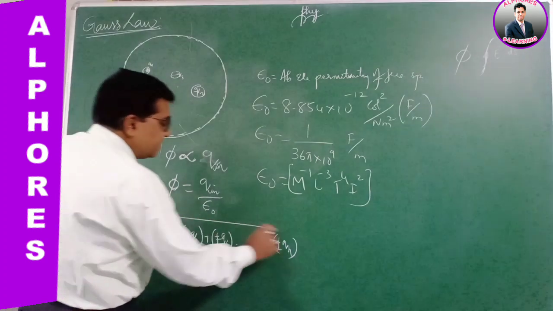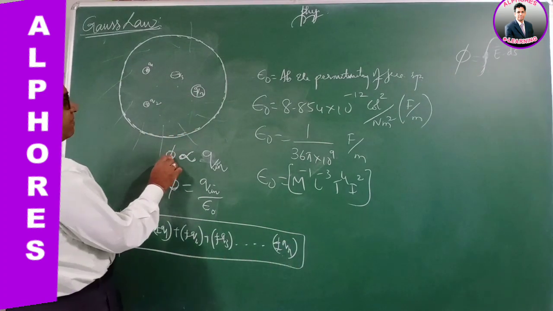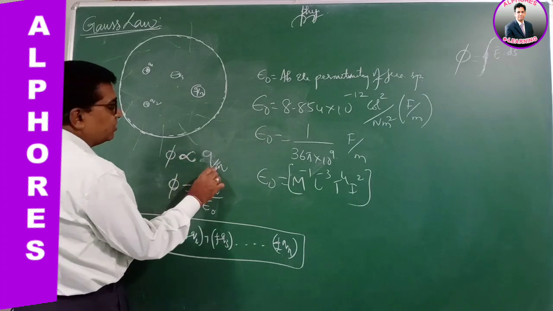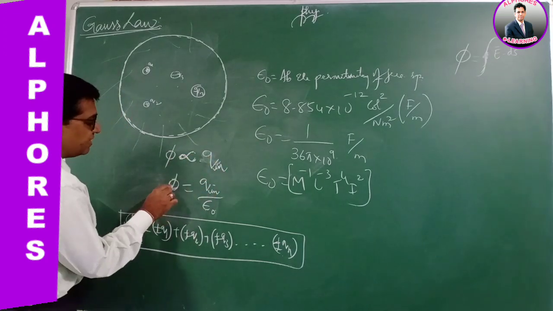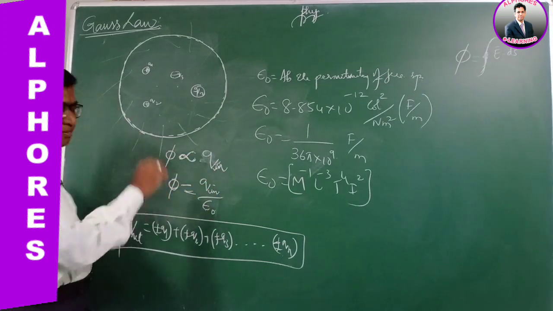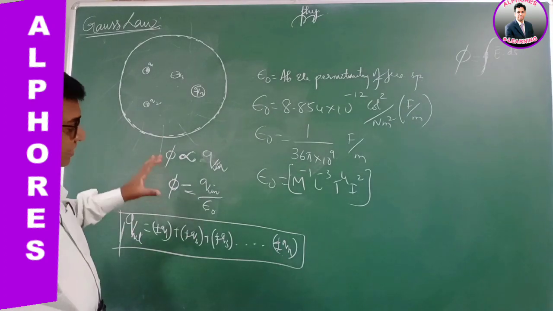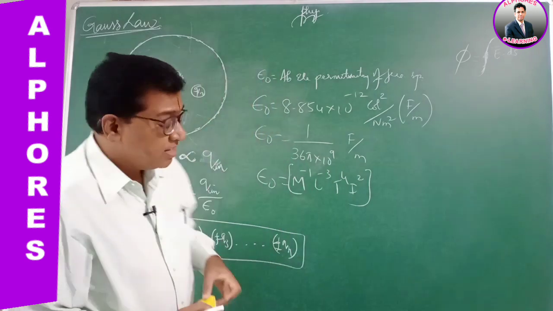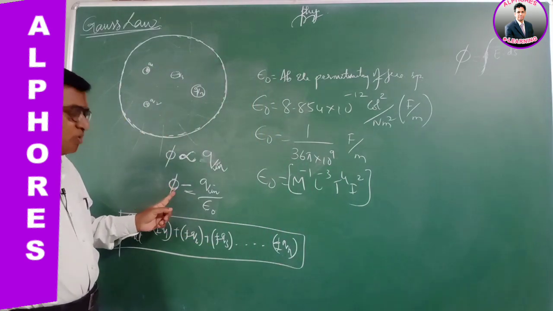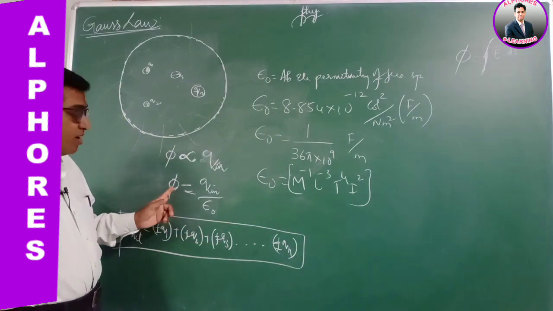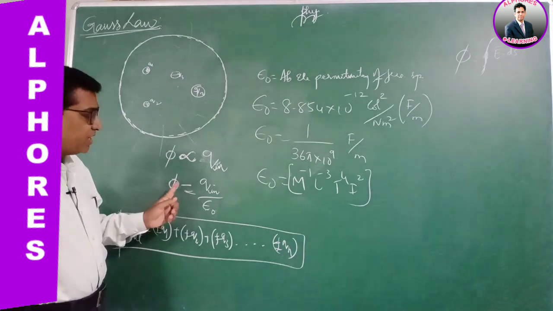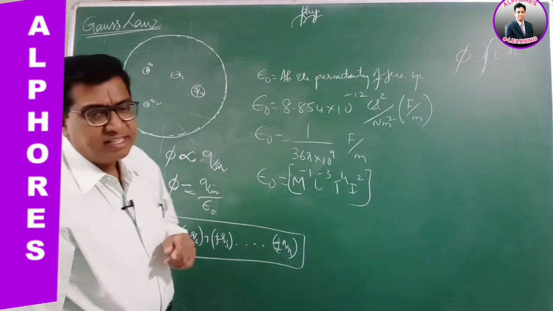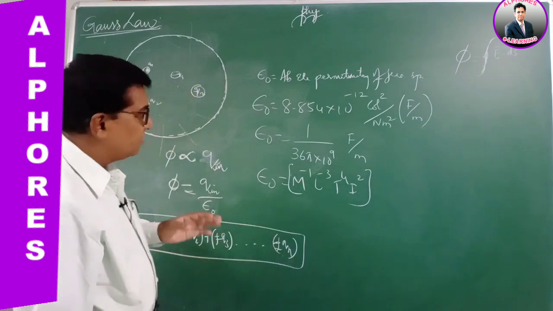Correspondingly, you should take the sign, whether it is positive or negative. So this is the net charge. Then the total flux is directly proportional to the charge inside, and it is equal to Q inside by epsilon naught. This is Gauss law. Using this, you can measure the flux, right? If you know the total flux through the Gaussian surface, you can even make out the charge that is present inside the surface.